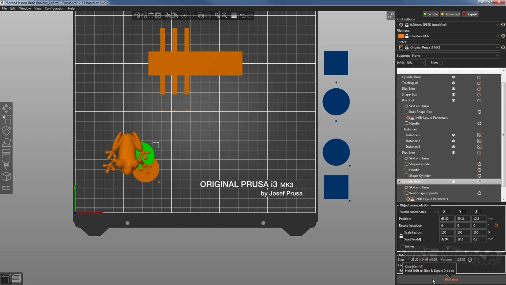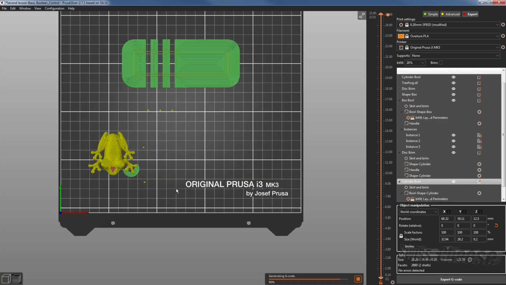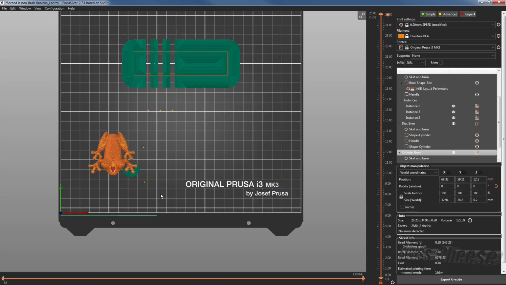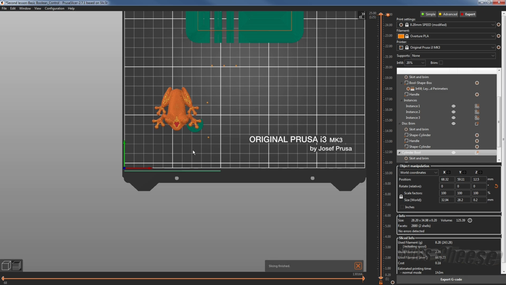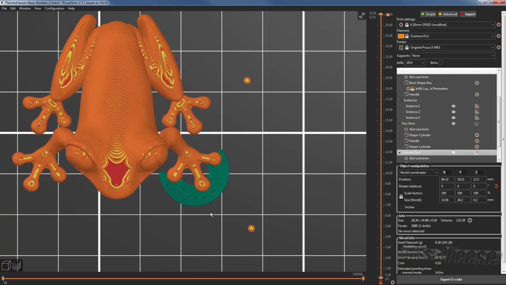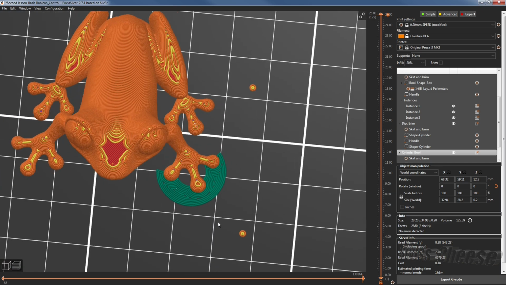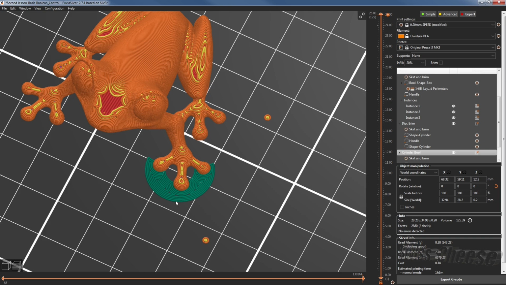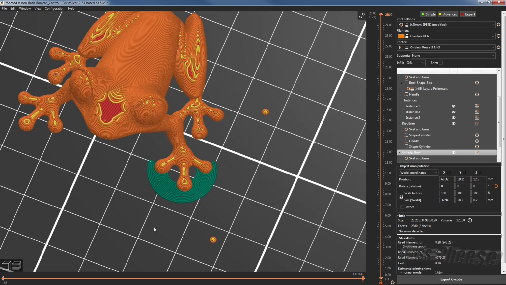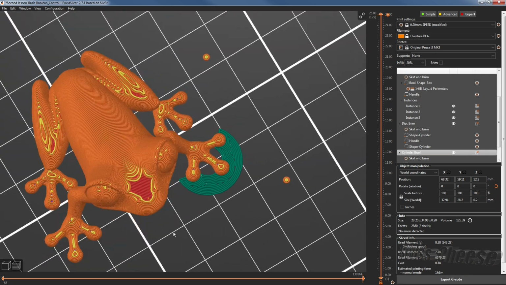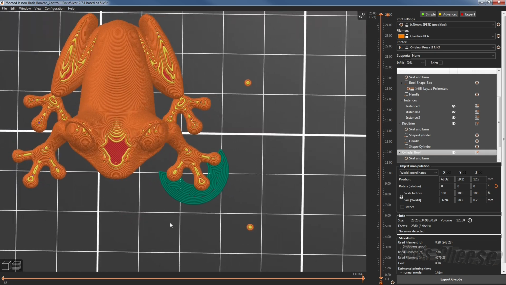Let's slice this. And you can see now that all we have on the frog's toes is this tiny little bit of brim here, which is really quite easily removed. This is a great technique for getting brim exactly where you want in the amount that you want.